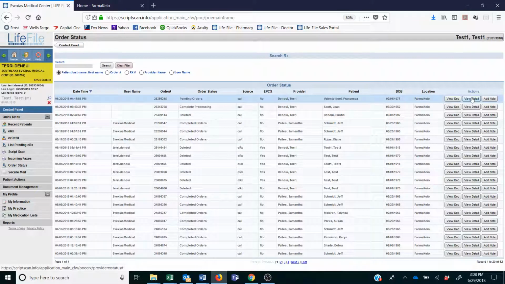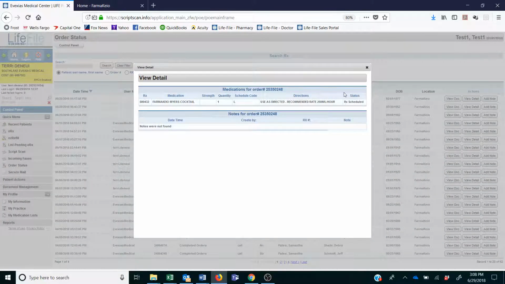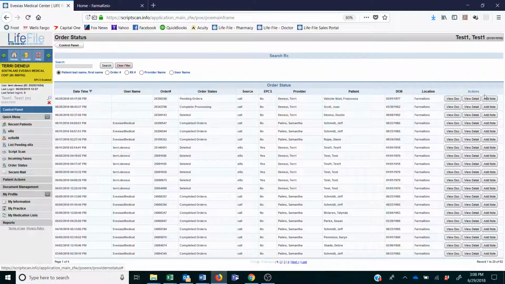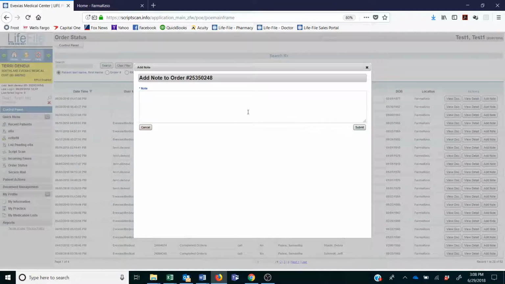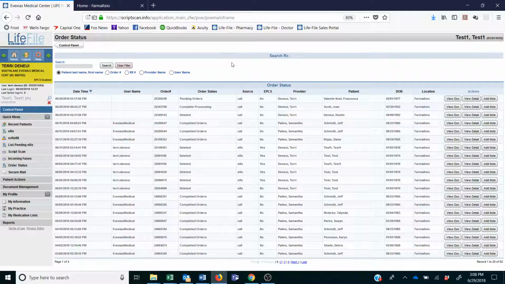And we should be able to see a little bit of detail on here. Not yet because it hasn't been processed. Again, once it's processed, you'll see the details on there. You can also add those notes again one more time from the physician to the pharmacy for any type of information that needs to be sent to the pharmacy. I used this one time when I needed an order to go out the exact same day, sent that note in, guess what, went out the exact same way.